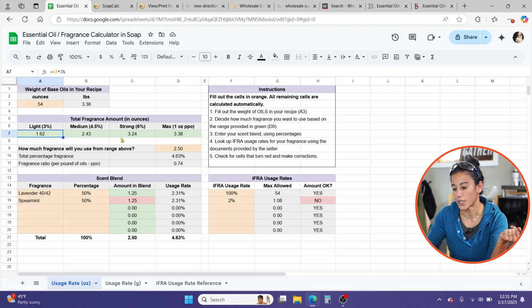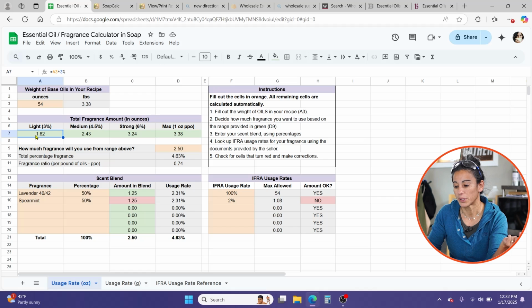Now, the 3 to 6% is kind of a usage rate that's known in the cold process soap making industry. So that's basically what a lot of us use. In certain countries like the UK, there are assessments that need to be done by chemists in order to be able to sell your soap. And so 3% might be the maximum amount that you can use. And in fact, your usage might be lower than this.